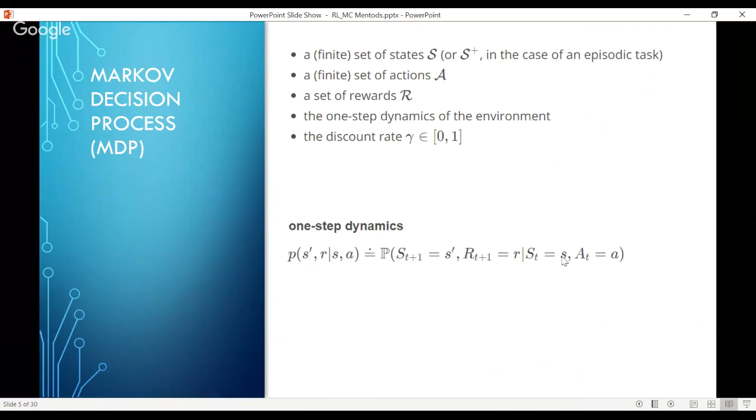It depends only on one previous step. It doesn't depend on more historical steps. That's the one-step dynamics, and that is required for a process to be called an MDP. Another component is the discount rate gamma, which we discussed in the previous slide. So all these together define a Markov decision process.